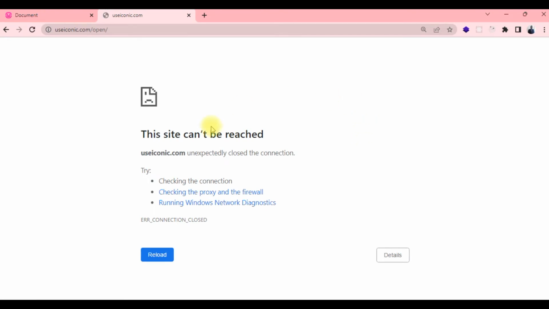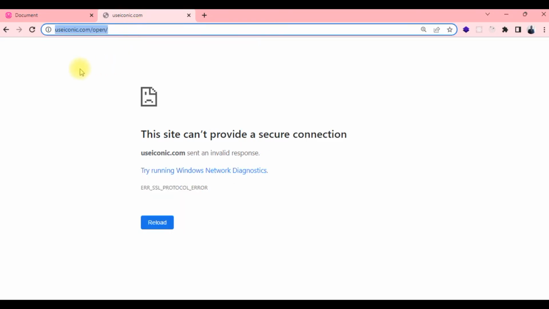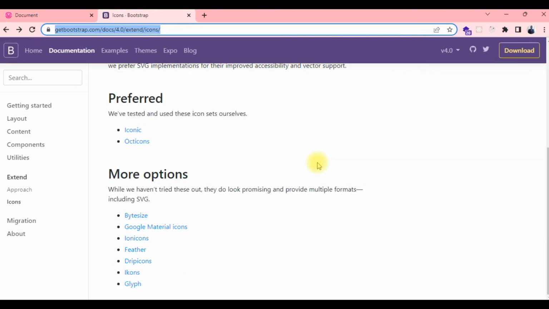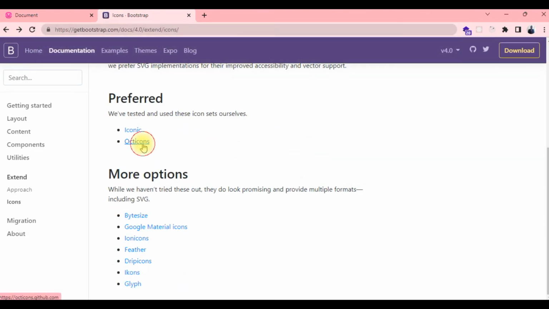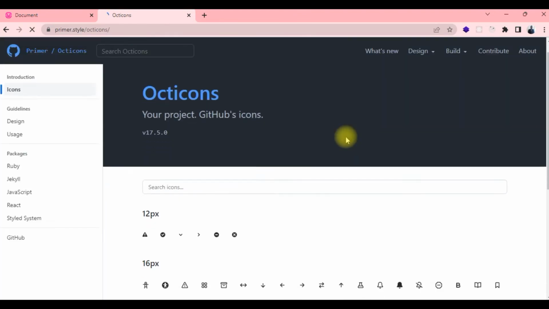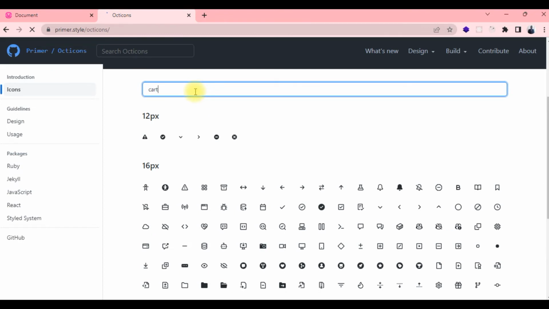Okay, this is not going right now. We can leave that. Let me check for another icon type. Okay, so we have this right now. Let me just search for cart, if we're going to get any cart icon.